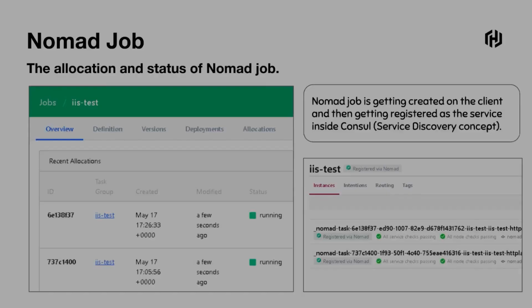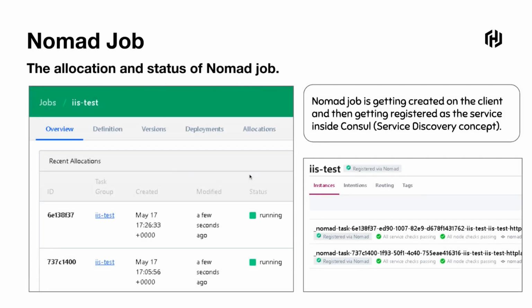Now, if you want to simulate this complete environment, what exactly we have done, let me share my entire screen again, another tab. Let me share it. Yeah, I think you will be able to see my entire screen now.